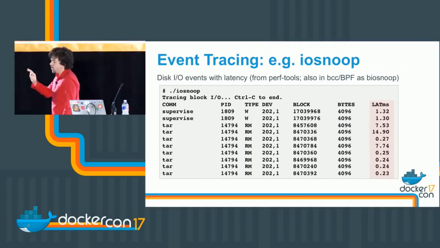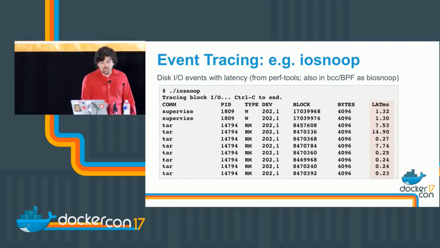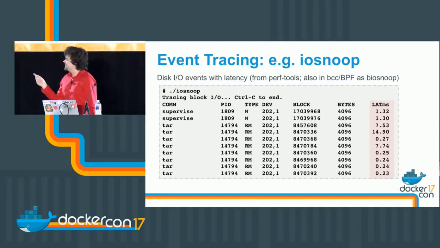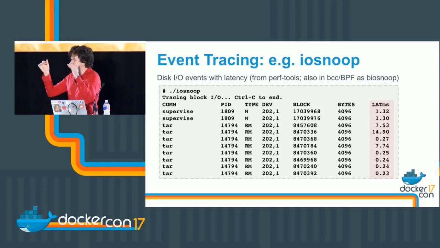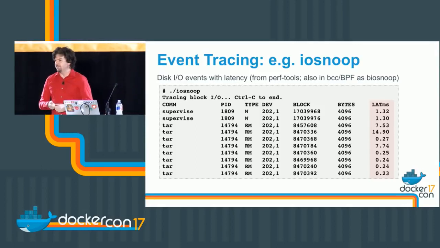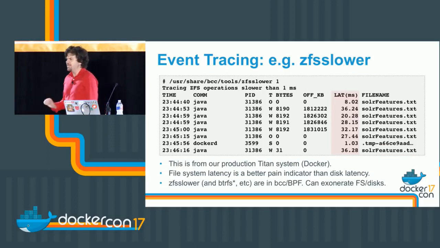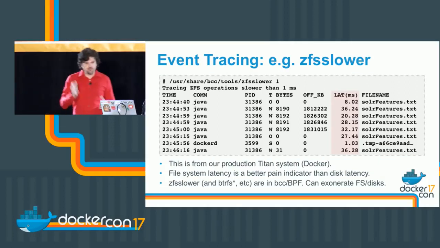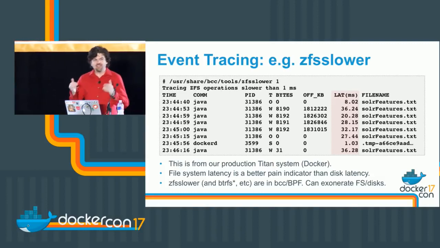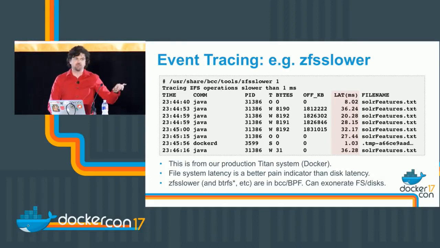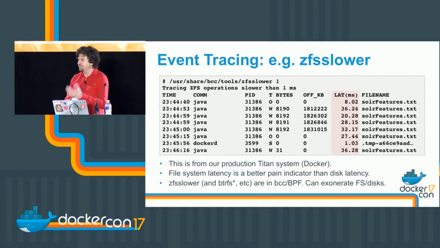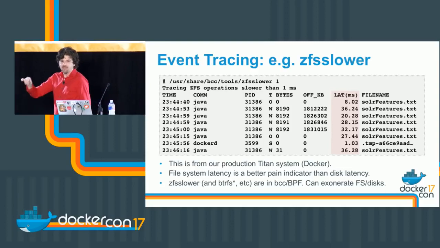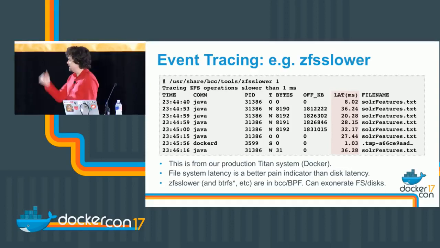Then for host-based analysis, drilling down further, there's my iosnoop tool, which I published first on Linux in my perf-tools collection, but also more recently in BCC/BPF as biosnoop. It's like tcpdump for disks, so I can see latency of individual disk I/O. But to be honest, I don't like to use iosnoop first because it can be more effective to look at performance from the application when the application talks to the disks. That's where the application will block and wait for storage I/O. And so with tools like zfsslower, and I've got btrfsslower and ext4slower, I can say, show me I/O that was slower than 1 millisecond, and then it lists them out so I can focus on it.